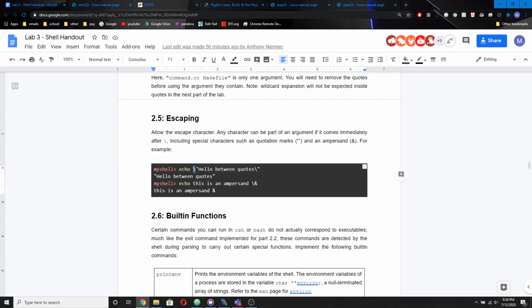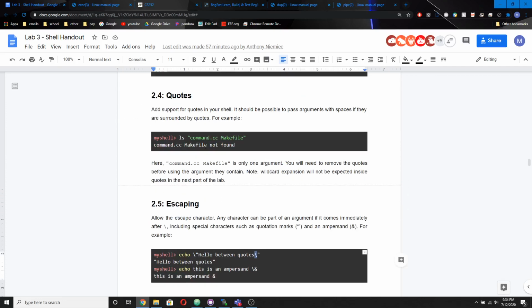So in this case though, we have these escaped quotation marks. So this is not one giant argument here. It's actually going to be 3 different arguments. And those arguments are going to include the quotation marks. So we're not going to be getting rid of these because they're escaped. We are going to be getting rid of the actual backslashes though.